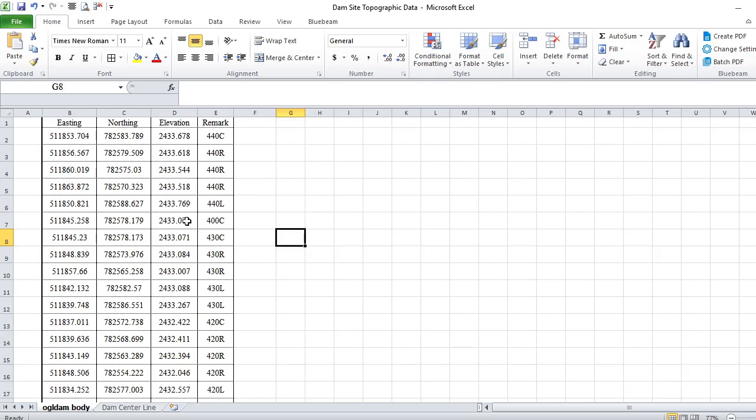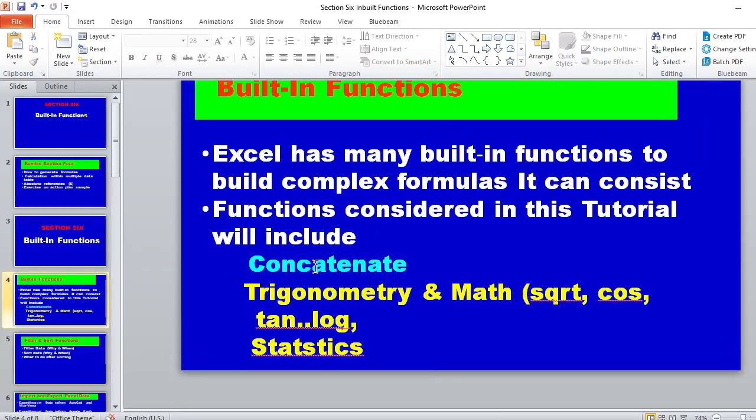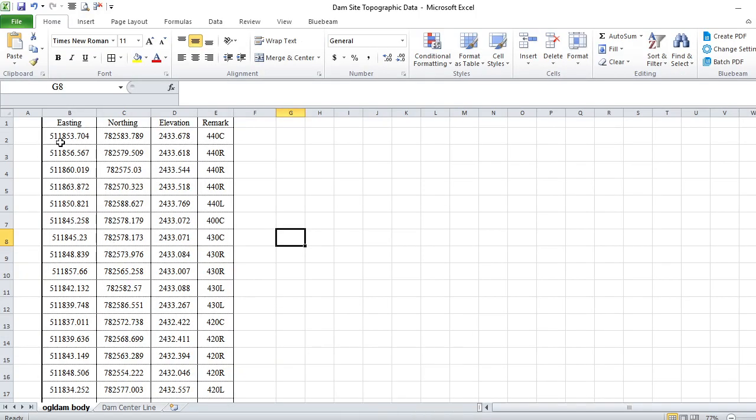So what do we do with concatenate? I want to show you what concatenate means. For example, if you want to take this data to AutoCAD, for the time being I use AutoCAD 2007.